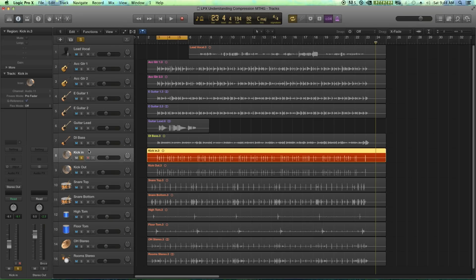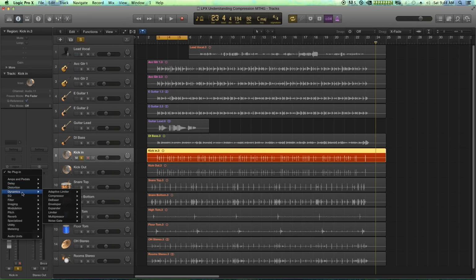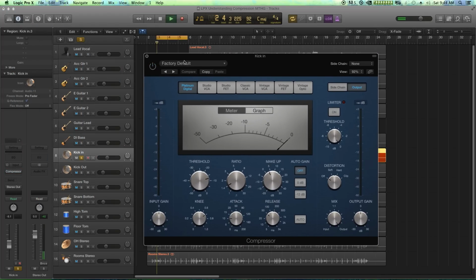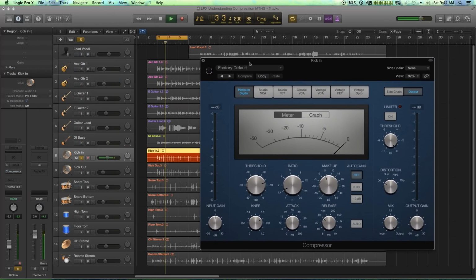And we'll pull up our compressor, and let's bypass the compressor. It's not bad. I just want to bring more out of the pop and maybe bring some of the background noise down a little bit by compressing it.